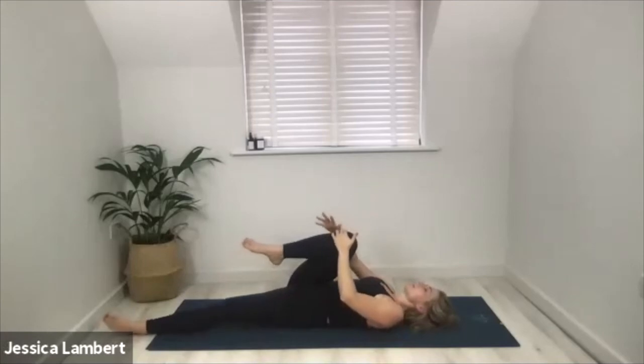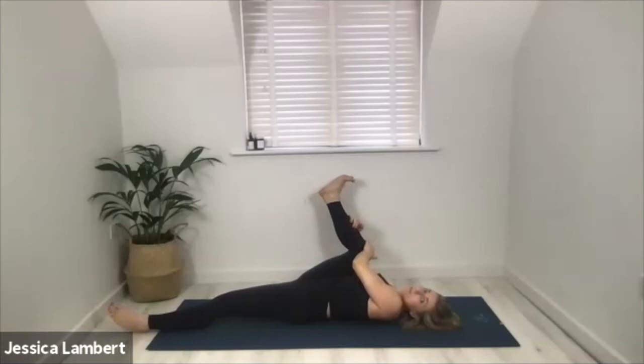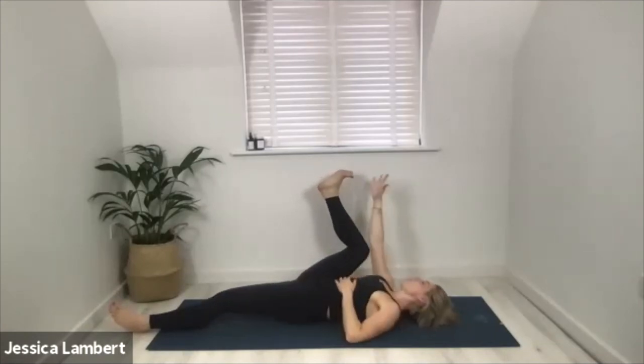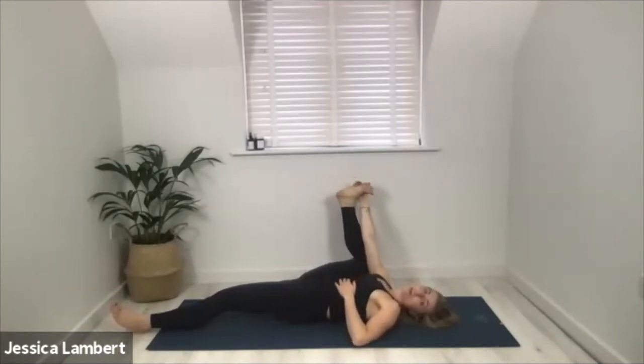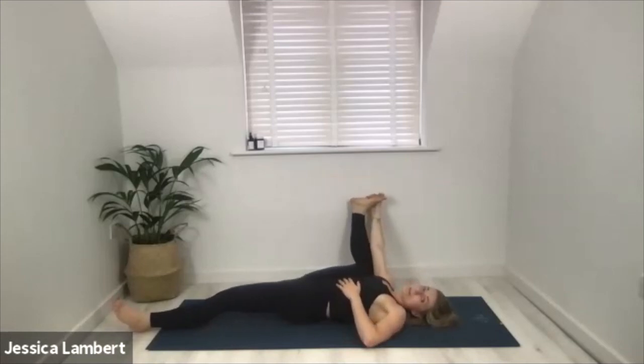Hug that right knee into the chest and then take it out wider so it's out to the right side of the body. Lift the foot towards the sky, half happy baby. So reach for your right foot or your right ankle if that's more accessible. And you're just going to try and take that right knee out to the side.